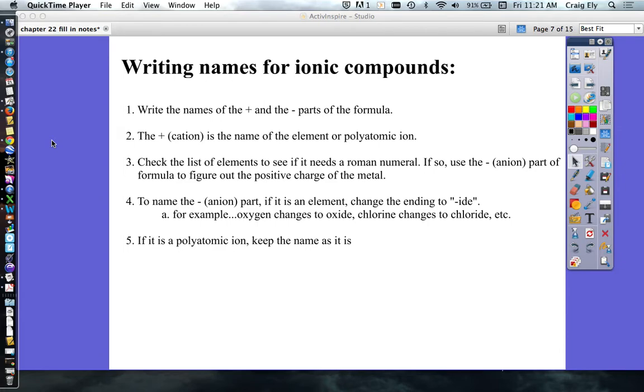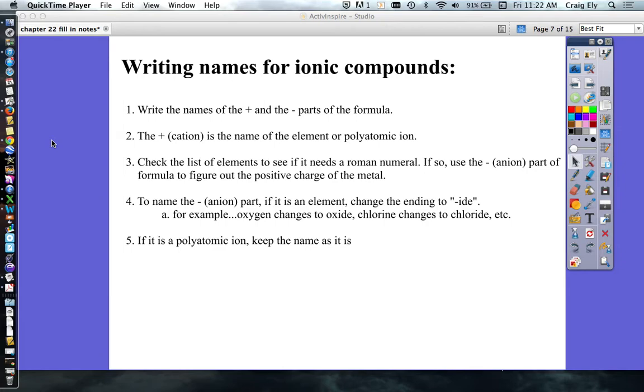All right, so still some of the same ideas. We have to look at the positive charges and the negative charges. Remember, positive charges are our metal ions that are called cations, and the negative charges are the non-metal ions called the anions. All right, so the first thing that we're going to do is look at the formula, look at the parts of the formula. And remember, the first part is the metal or the cation, or it could be a polyatomic ion. Either one would be fine.